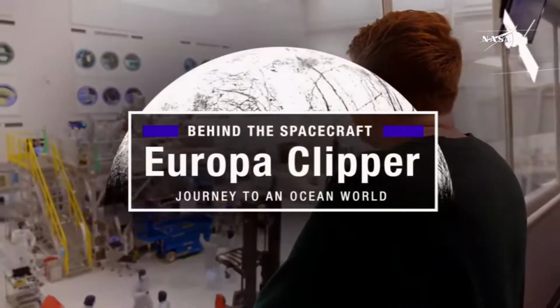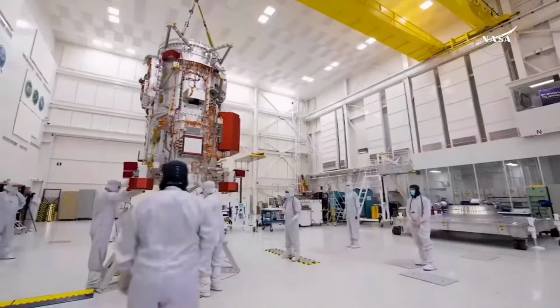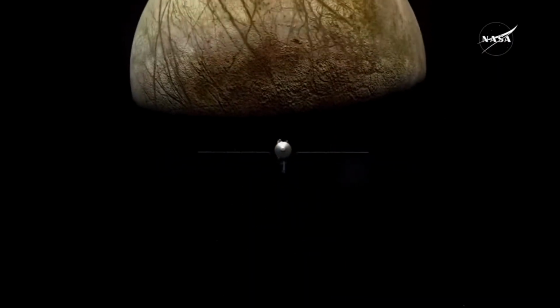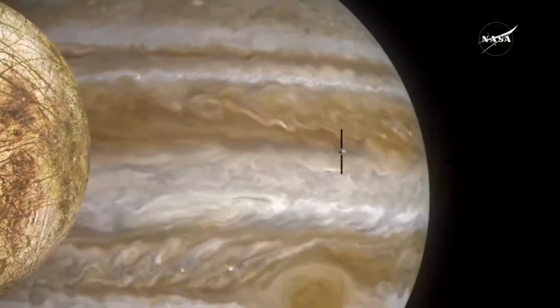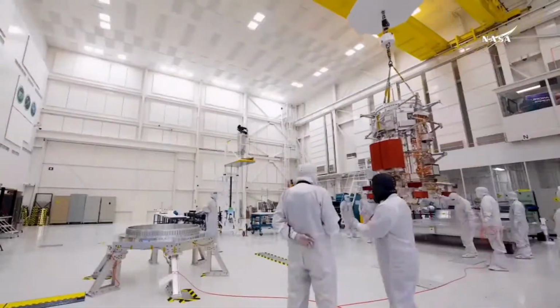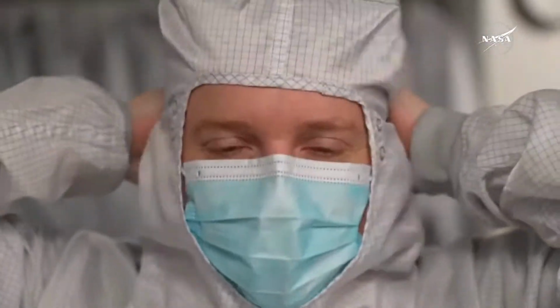It's a surreal experience to know that we're doing some really humanity-changing science with the spacecraft. My name is Jenny Kampmeyer, and I work on Europa Clipper, helping science fiction become science reality. Europa Clipper is NASA's flagship mission to explore a moon of Jupiter called Europa. It is our most promising candidate in the solar system to look for a habitable environment. So here's our Europa Clipper spacecraft being built to see something that's been on paper for so long actually here. That's an incredible feeling.